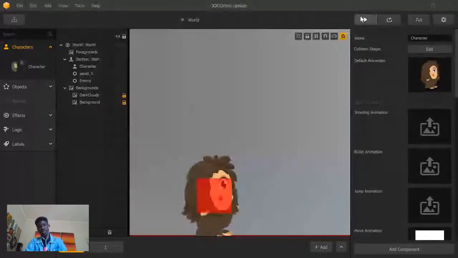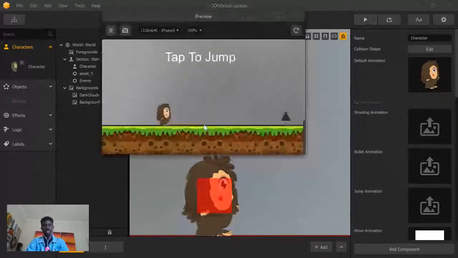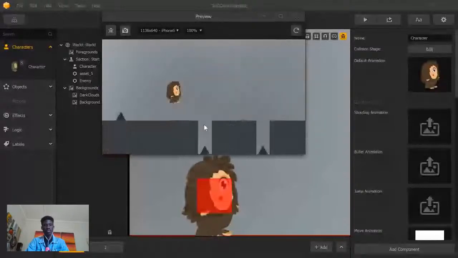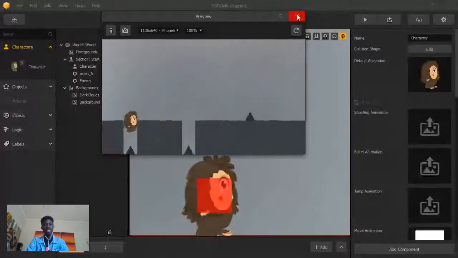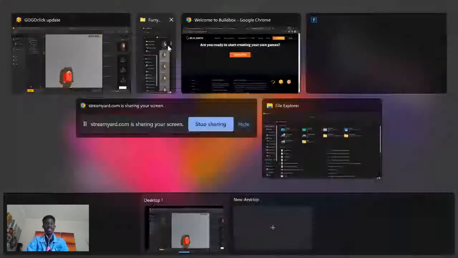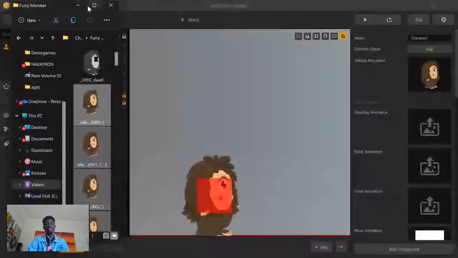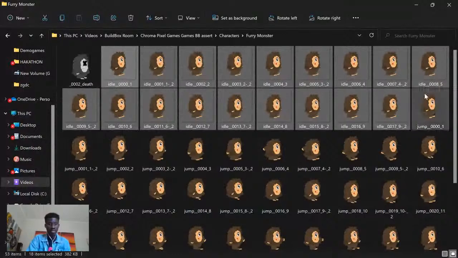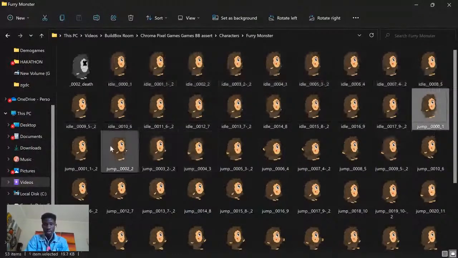So now I save the game in case of any crashing. Okay, there we go. It's now on the platform. So now the game is working perfectly. But he's not jumping. It's just idle. Idle means he's just standing still. So in the next episodes or series, I'll show you how to create assets. I was supposed to teach you about color grading and understanding the environment, but right now, let us work with what we have.